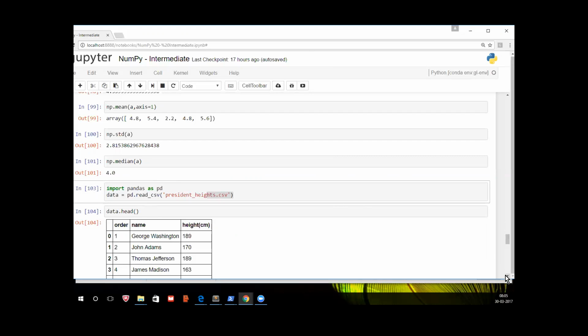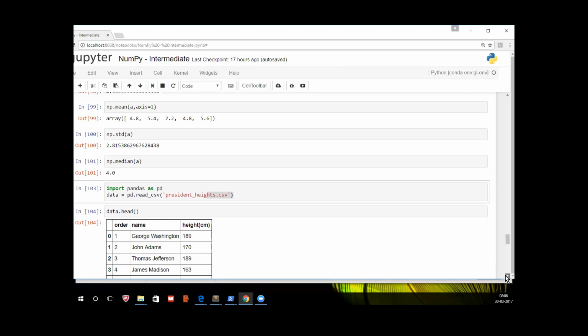But say that file is stored in downloads or any other place, then you have to give the full path, C slash, whatever the full path is. Give that. Inside this you give data.head. We'll read these APIs; this is part of pandas. What it does is show you the data the way you're seeing it.